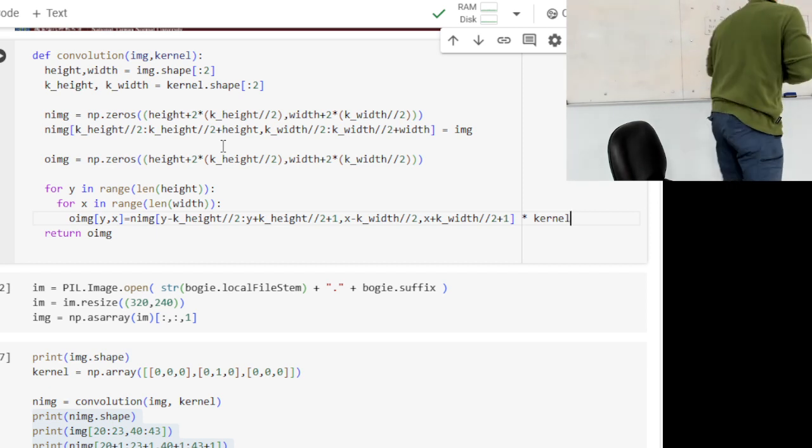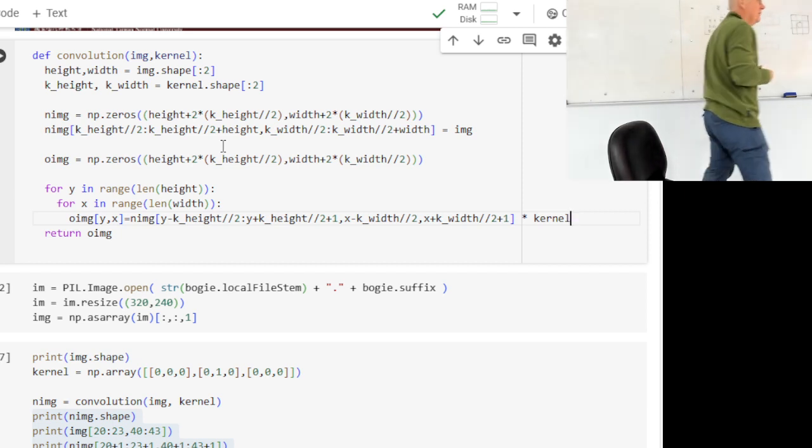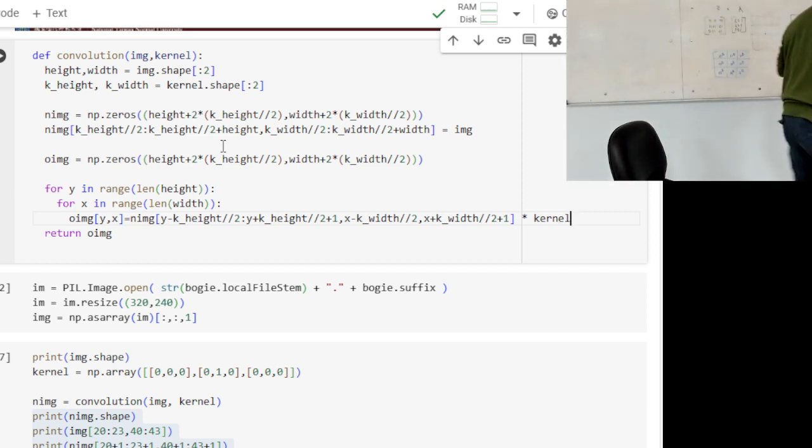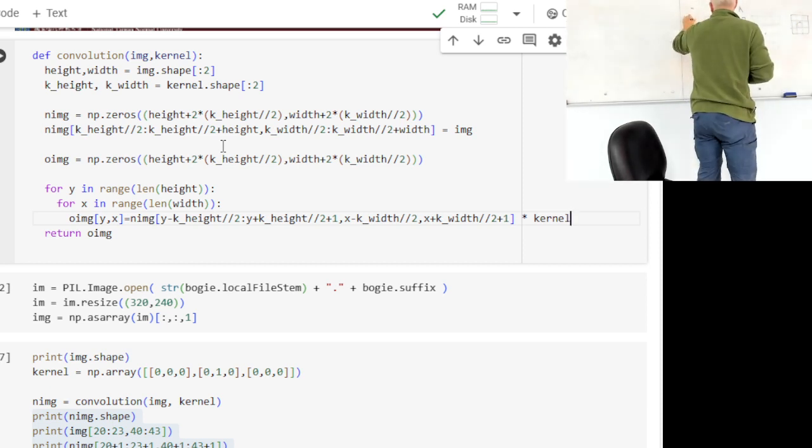You may think that you would get 1 times 10 plus 2 times 13 plus 3 times 16, right? That's not what happens. In fact, you get the piecewise multiplication. So you get 1 times 10, 2 times 11, 3 times 12, 4 times 13, 5 times 14, 6 times 15, 7 times 16, 8 times 17, 9 times 18.